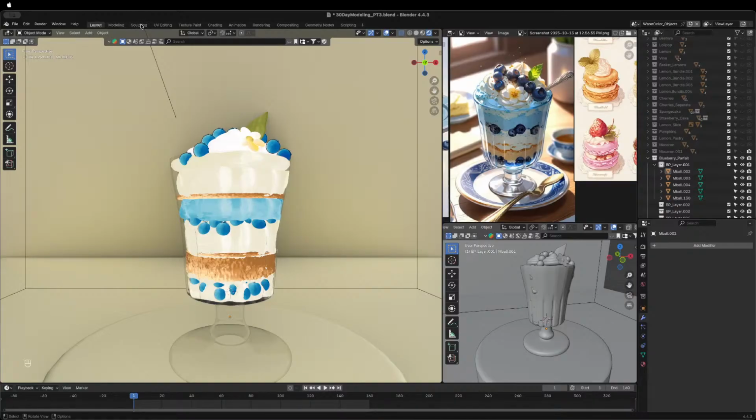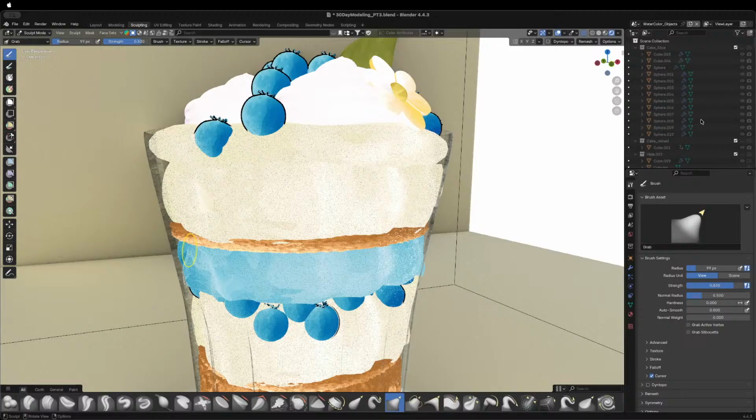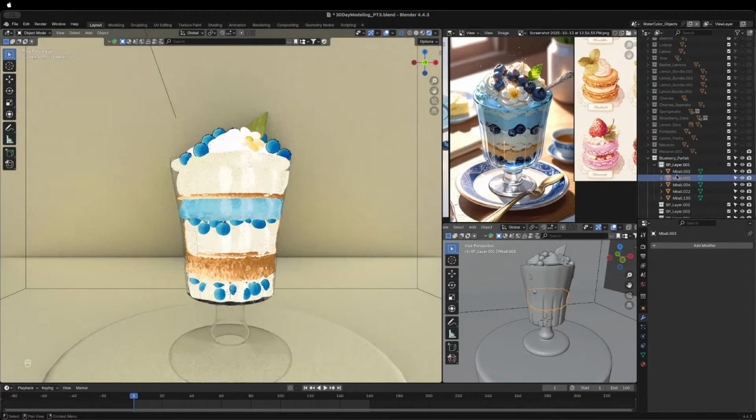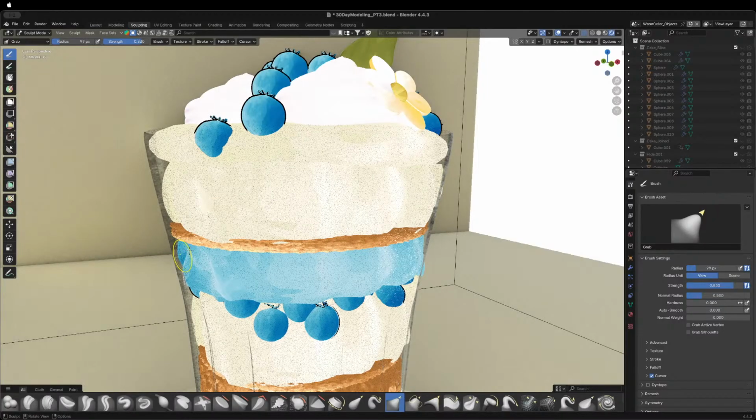Okay, let me see. One more time. I don't know if we have it selected. Let me make sure. I think it's Metaball 2. Sculpt. God, why is this like... Okay, let's go to layout and see what that gives.